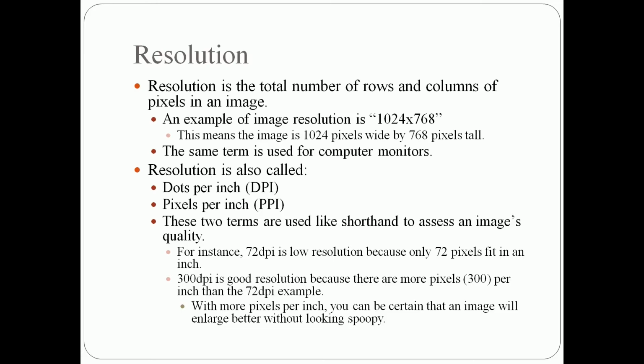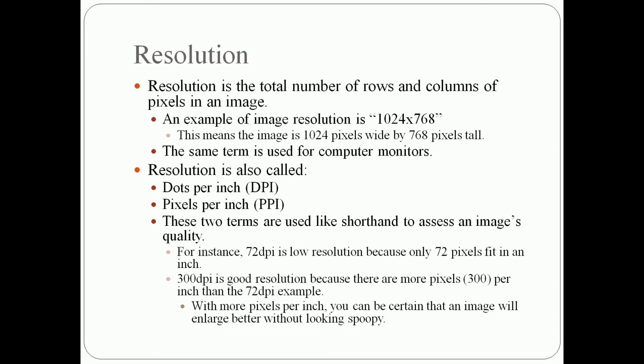Resolution is also called dots per inch or pixels per inch, so DPI or PPI. These two terms are used like shorthand to assess an image's quality. For instance, if you told me that you made a 12-foot by 18-foot poster, a massive poster, but you only did it at 72 DPI, we're going to see how bad that looks when it prints, because there aren't that many pixels per inch. So it'll be kind of like we zoomed in a little bit.